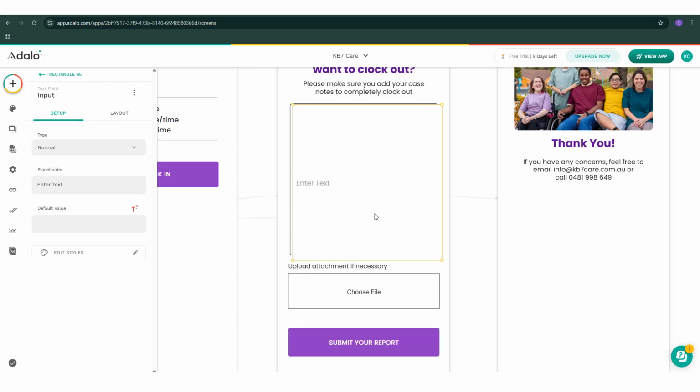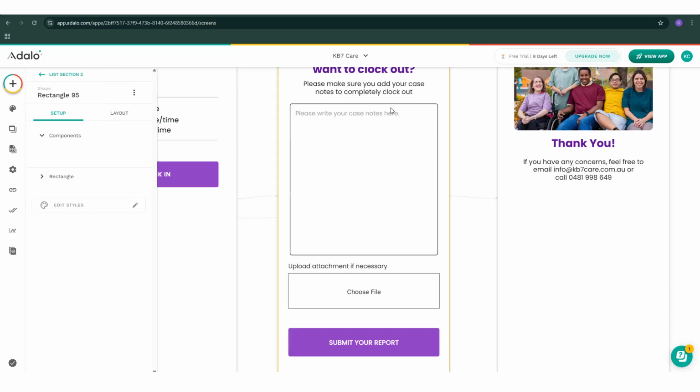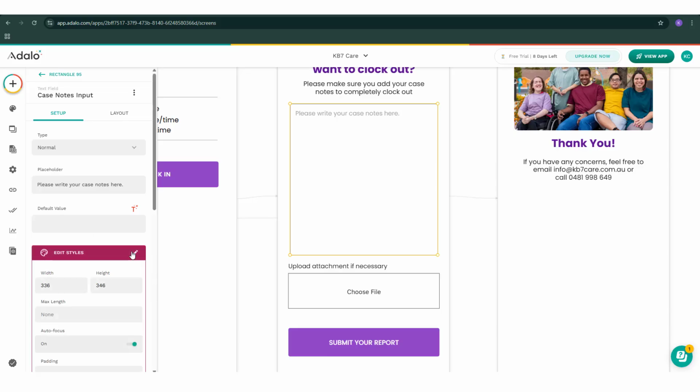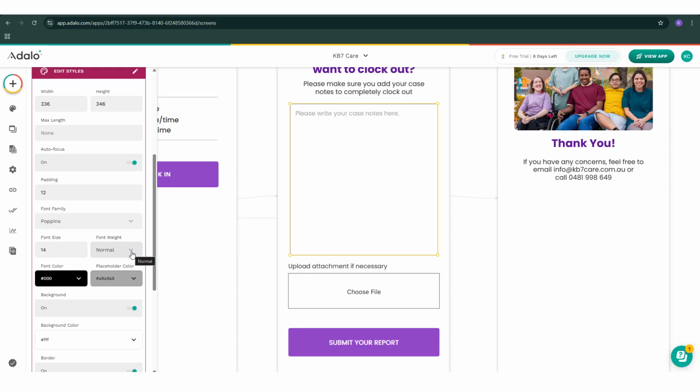So what I did is I have a text field and then I make the height longer so it looks like a text area, and then obviously I add a placeholder value. You can also add a value if you want to. If you want to go crazy with the design, you can also do that.